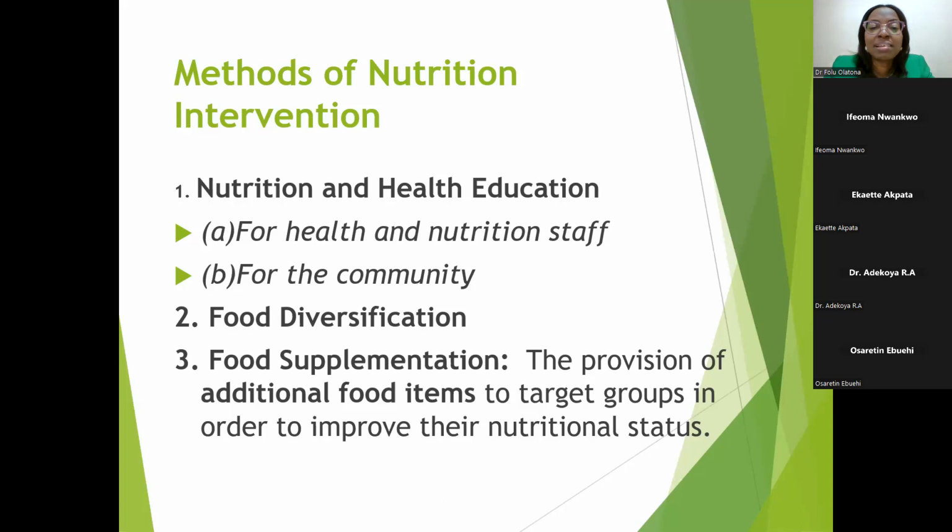The other example is immunization. If a child is not immunized against measles and the child has measles, the lining of the digestive tract is affected. The child is not eating well, whether measles or any infection, it will affect appetite. The child will not be able to eat well, so the nutrition status will drop for that. The child will not be able to digest the food and assimilate it properly because the lining of the digestive tract is compromised. So some level of the nutritional status drops because of that.